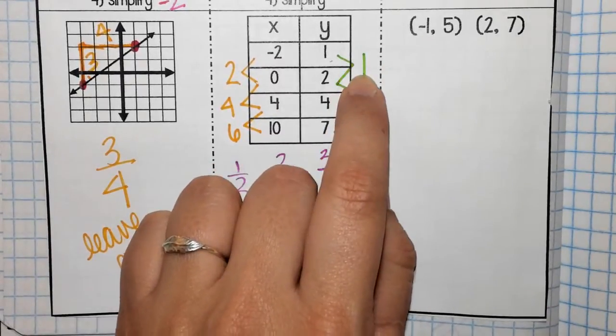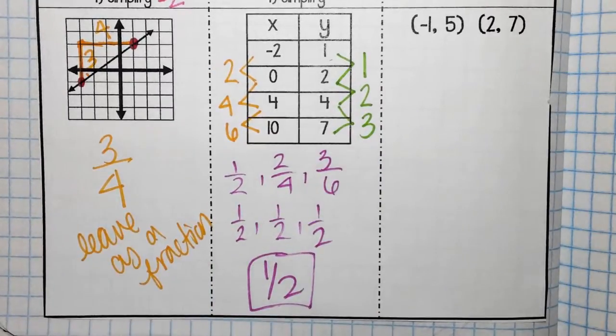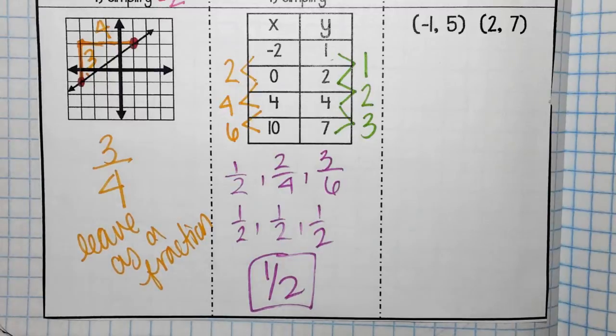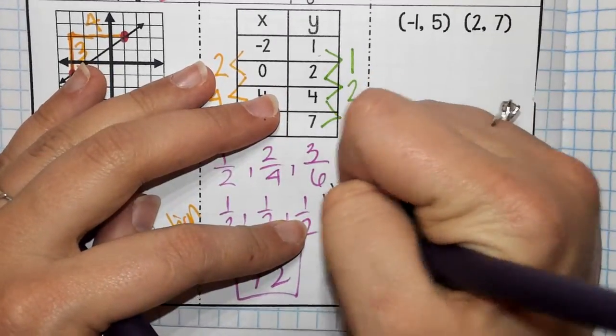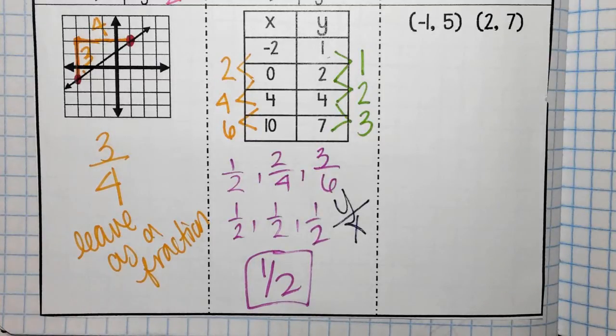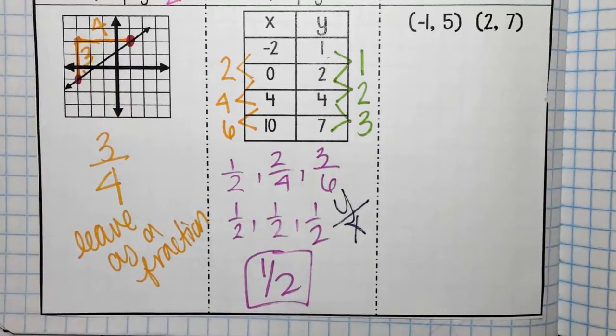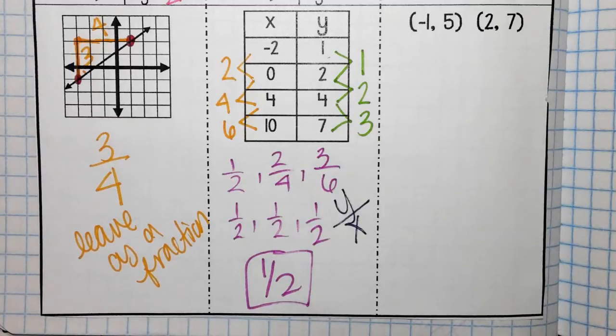Remember, it's the change in y divided by the change in x. So slope is always y divided by x. Well, that's what I'm showing you. So how do we know to divide? Always divide. If it's linear, try to divide and see if they're the same. Yep. Always divide and see if they're the same.